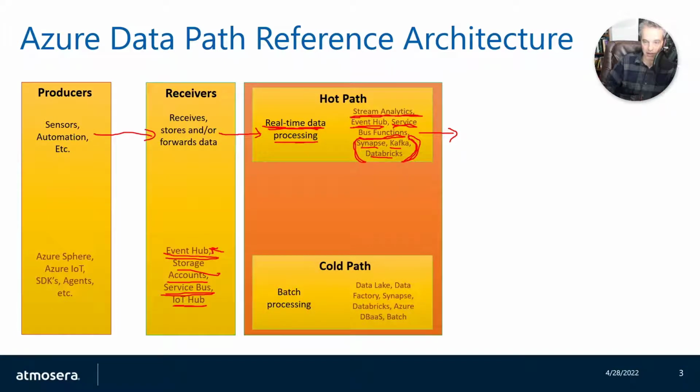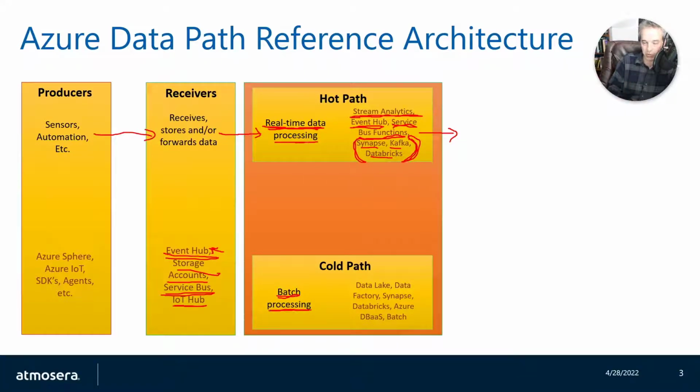I do want to look at ColdPath, which is kind of the flip side of this. And fundamentally, ColdPath is something like what we might call batch processing. So this one is real-time, event-driven. This one is batch processing. So this one happens on some kind of trigger, typically time-bound. So it happens every hour, every 15 minutes, whatever the time box is for this particular one.